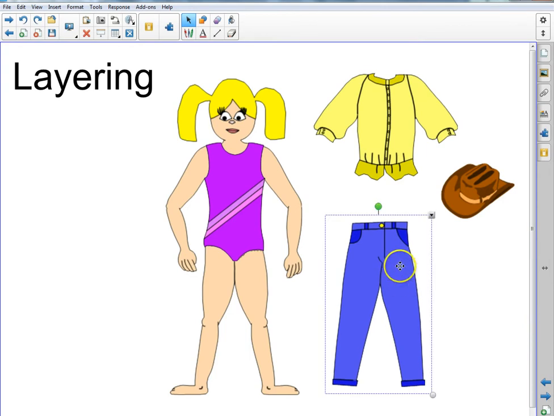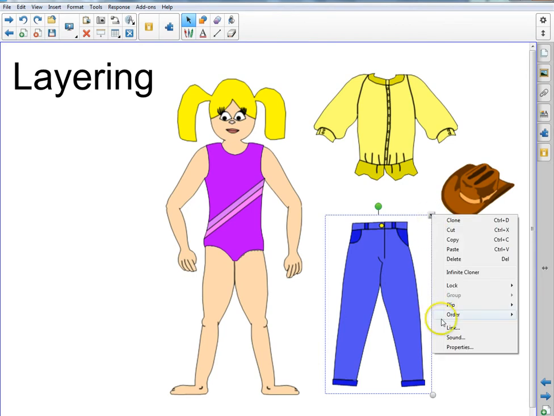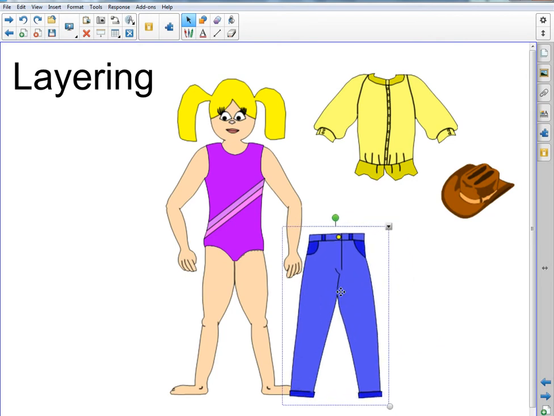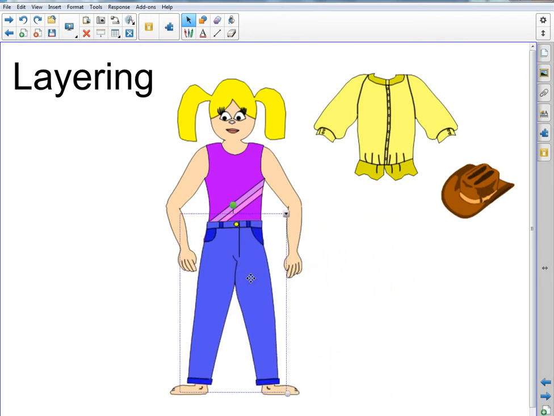If I click on the object, I have a little drop down arrow that I can now use to go to order. Order allows me to bring to front, send to back, bring forward, or send backward. I'm going to go ahead and bring these jeans to the front. And now that they are on the front, my layering allows me to put those on top.